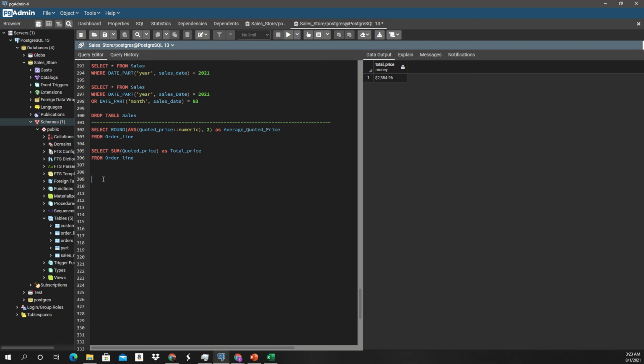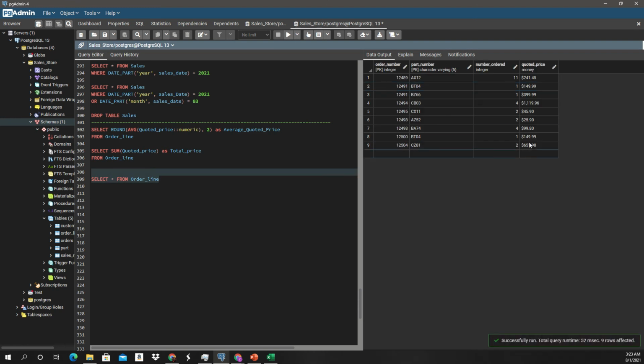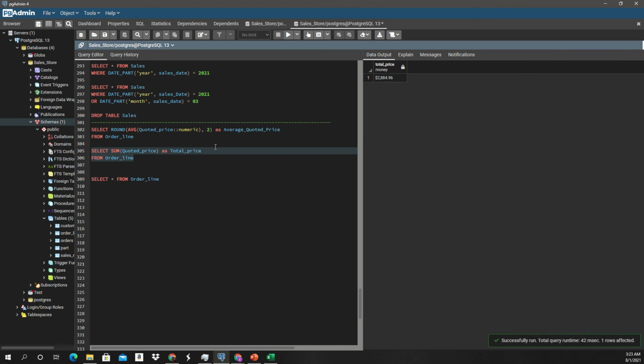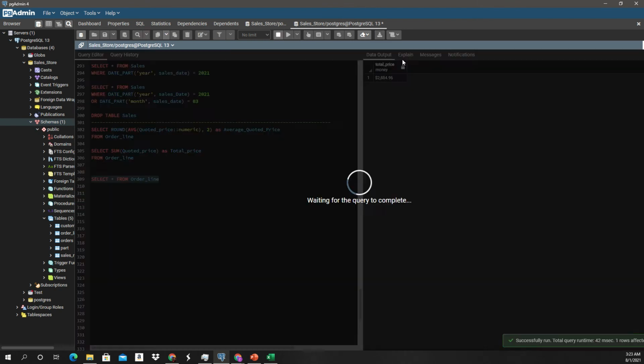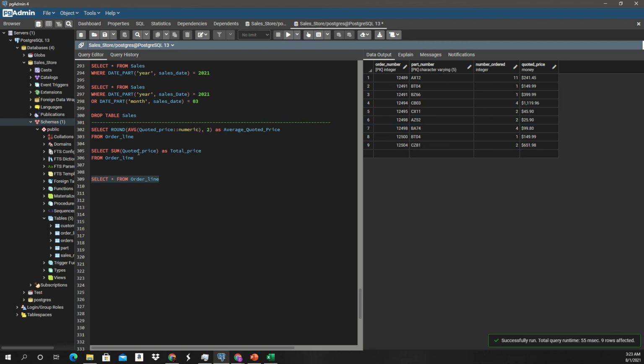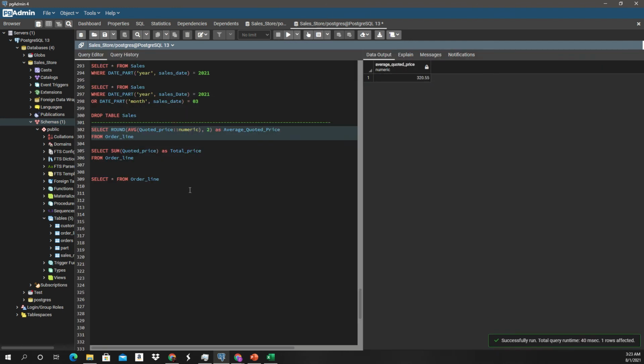So now if we look at our order line table, select star from order line. So this is 2,884, right? So if we were to look at our order line table, if we add all of this up, it should basically give us this result. And likewise, if you were to do an average of all of these, you would come to this result over here, which is 320.